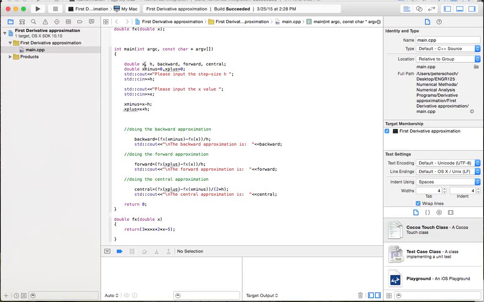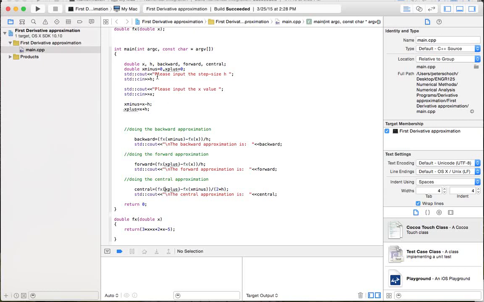So I heartily recommend for high precision programming, or if you're writing programs for high precision output and data analysis or any kind of analysis, that you initialize all your variables. I just got a little sloppy here.